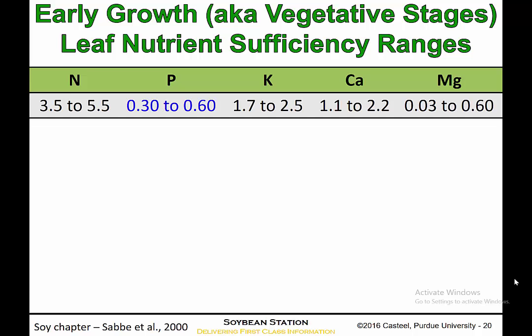Cotton's another big one, right? So you've got to do it over a course of time. One is not going to be enough because it is a snapshot. If you go into this idea that one sample is going to tell me what I should do for the rest of the season, you're going to catch it when it turned a little dry that afternoon. It makes a marked difference in potassium levels and some of the nitrogen. So you've got to do it over a series of time, okay?